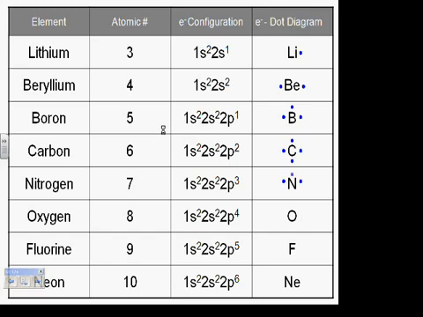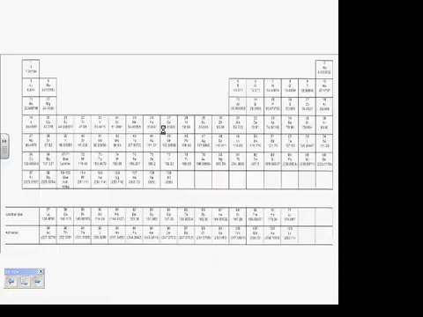Nitrogen, rather, is going to have the 4th one go on the bottom, and then it's going to start again on the right side. And so as we go across here, we have oxygen with 6, fluorine with 7, and neon has got all 8. It's the noble gas in that family.